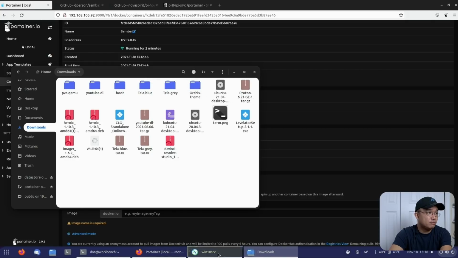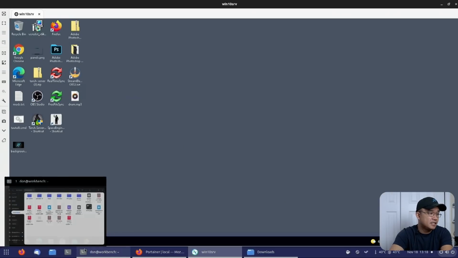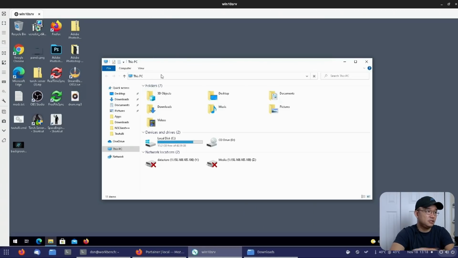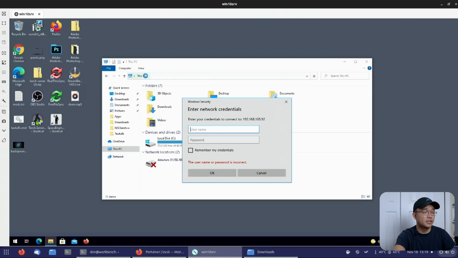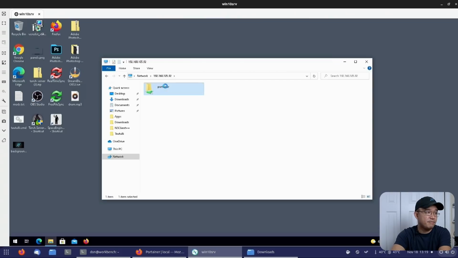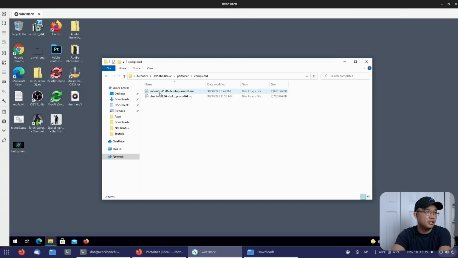If I was to pop over to my Windows Server box, this is the same box that I run my Space Engineers server on, I'm going to go over here, open folder, and point it to the same location, 192.168.92. Oh, Portainer. There you go. It pops up with the credentials for that IP address, and it's guest. And there we go, Portainer. You can map the folder if you want. If you go in, it's going to be the same stuff, and here are my little ISOs that I copied over.